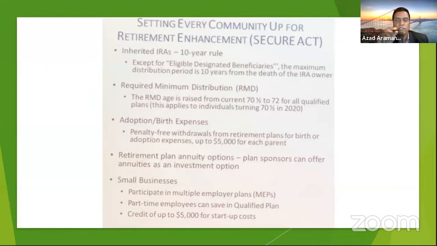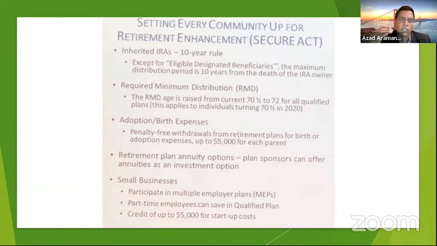Inherited IRAs, the 10-year rule. Are you aware that before December 31st of 2019, when parents passed away and left inherited IRAs, whether 10 million, 20 million, 5 million, whatever, the kids had their entire lifetime to tap into the inherited IRAs? Starting from this year, January 1st onwards, the inherited IRA's time restriction is 10 years, meaning the kids have 10 years to withdraw the money and use the money, enjoy. So what is happening? The IRS wants their cut not over the entire lifetime of the next generation, but within 10 years of the person's passing away. What does that mean?